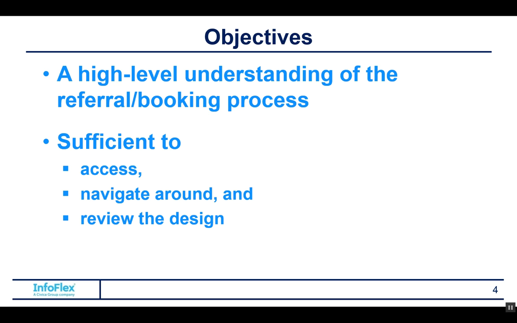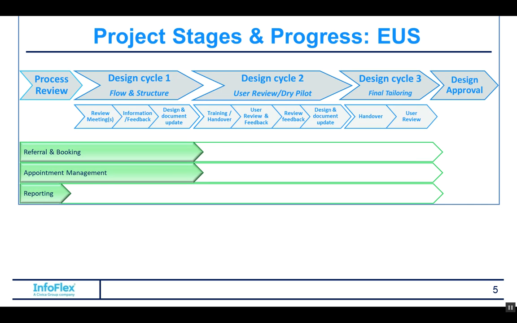So this is what we're hoping to achieve. Look at the referral and booking process at a high level, enough understanding that you'll be able to play with it later when you get access to the system. That stage will be for you to play around with it, make some referrals and bookings, and give us some review comments of things we need to change about it. So this meeting is just to set you up with enough knowledge to get around it. And it's very straightforward, so that's not very difficult.